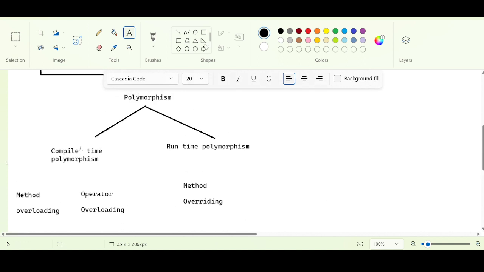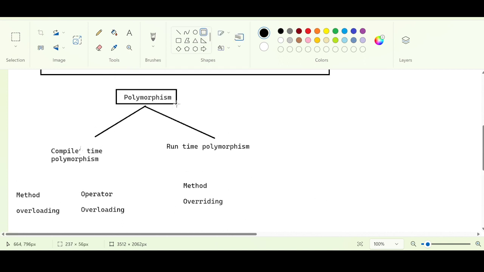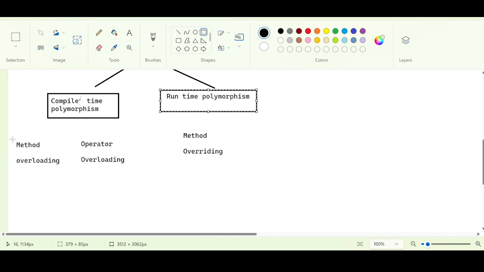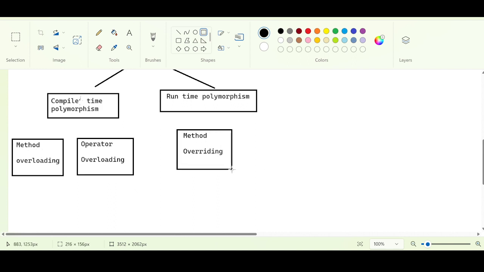So you can conclude about polymorphism when you learn about the categories as well as the subcategories. Compile time polymorphism has two types: method overloading and operator overloading. Under runtime polymorphism, we have only one category, method overriding. This is how it looks.